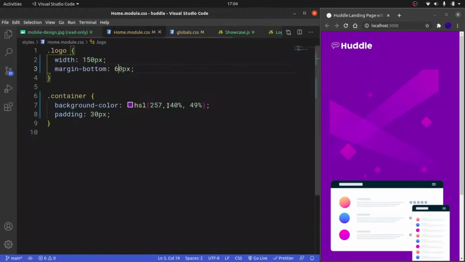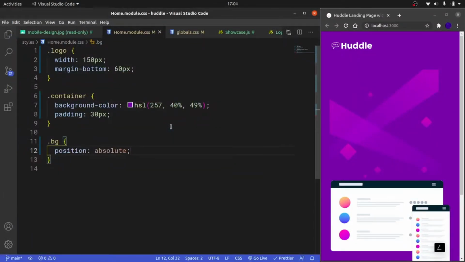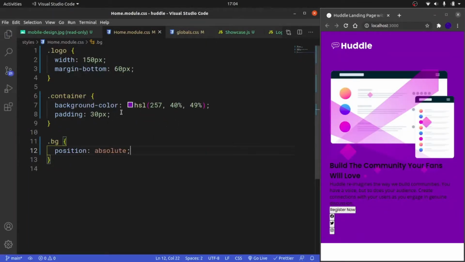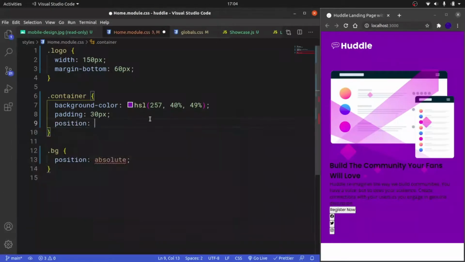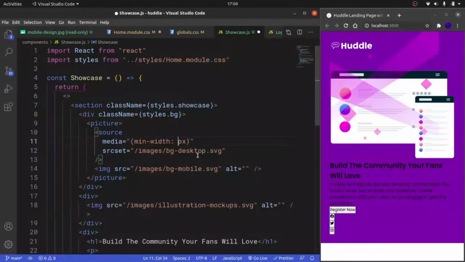So let's go back into our home module.css. Let's target the class of bg, which has a background image, and I'm going to say position this as absolute, like so, which will take it out of the normal flow of the web page. And then inside here, I'm going to say position this as relative, like so. And then I'm going to say to the top of 0. Actually this should be fine because this is targeting widths of 375 pixels and below. And actually what I wanted to do is change this back to 375, then it doesn't mess us up.